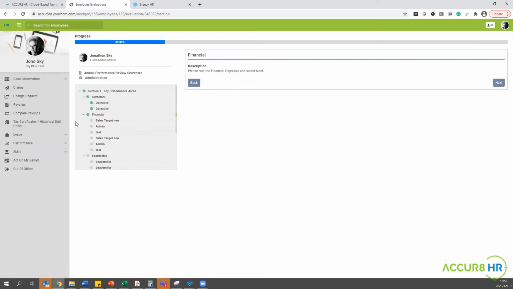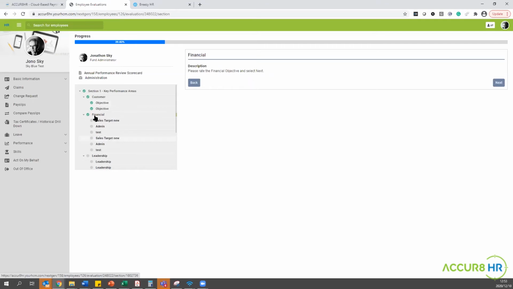Here on the left-hand side will be my typical template. So this is very company specific. Your template might look entirely different than this one. You might have different KPAs, different sections, different KPIs. It all depends on how you want to structure and set this up. If it's got a green tick next to a specific item, it just means you have completed that section, but you can always go back to it and update your information.